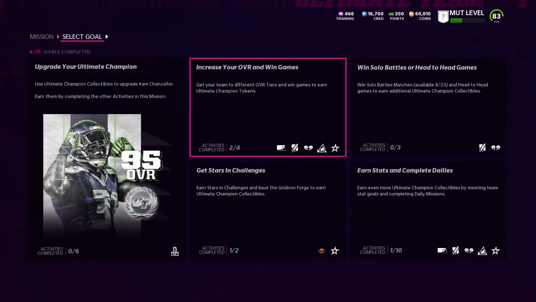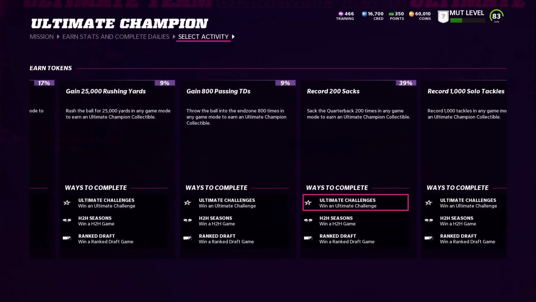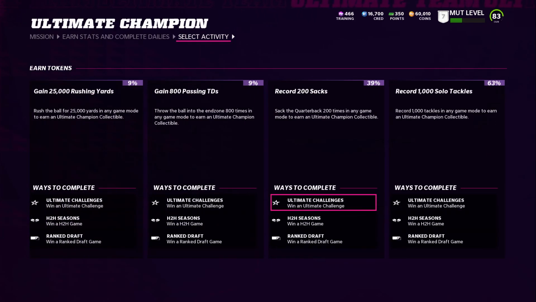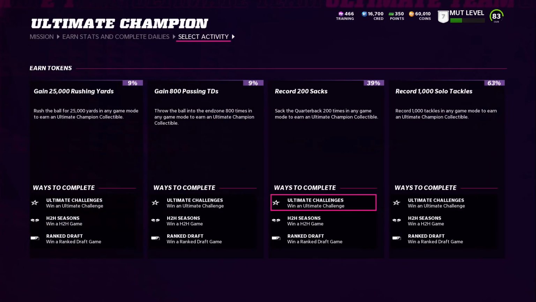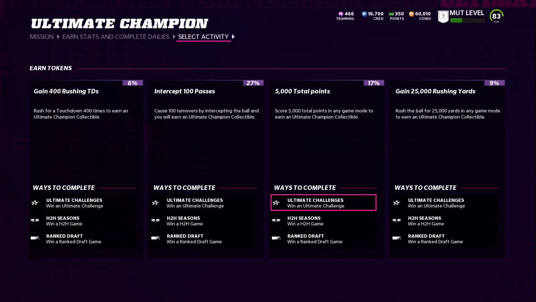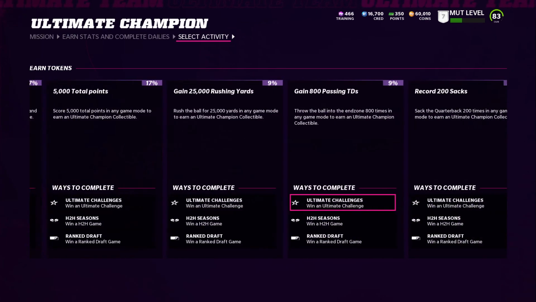And then for earned stats and complete dailies, I have now got all my fumbles complete. I'm now 63% for tackles, 39% for sacks. Again, just doing this challenge for about 40 minutes over and over again. I've also made some additional ground here in these total points, in the intercept passes, etc.